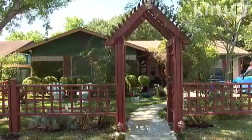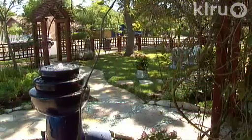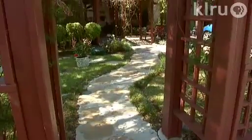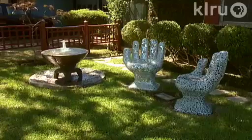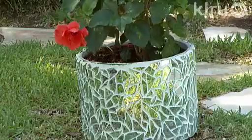In front, they designed what's become a favorite neighborhood hangout. It's more inviting to come in since David and Barbara built a walkway. We do a neighborhood block party. We've skipped a year or so, but we love to do that at least once a year and have all the neighbors come over. Plus, everyone can get a close-up look at Barbara's mosaics that dress up everyday pots.